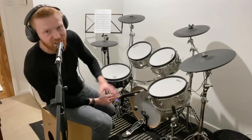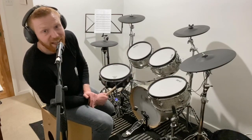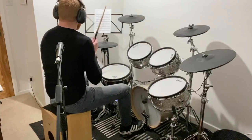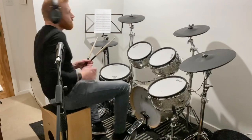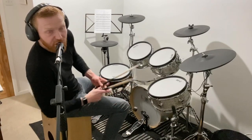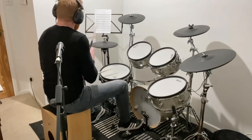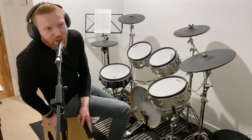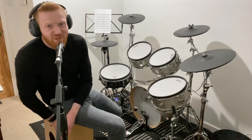Groove number 2 is really similar to that — another chance to work with that hand coordination and that little skip note. It's just got two kicks after it on three and. Same advice applies: go nice and slow and have some fun dropping those skip notes. Once you've got it up to speed, it'll sound like groove number 2. That's a brilliant little groove to have up your sleeve. I remember having loads of fun when I was about 13, 14, first getting the skip note on the snare happening and just jamming along to the music.